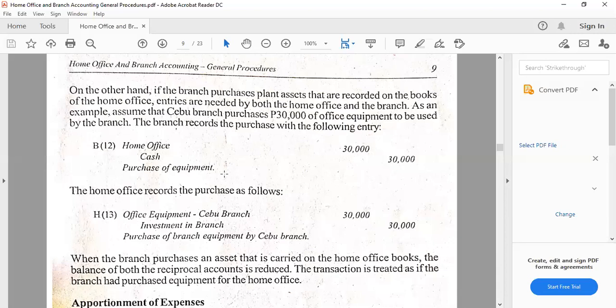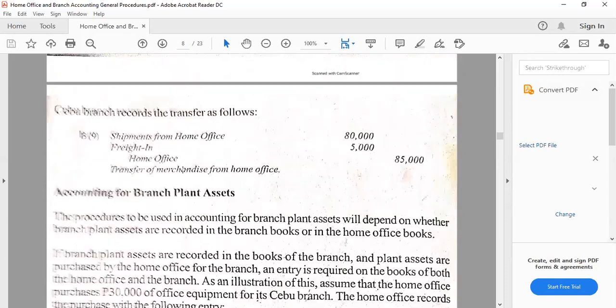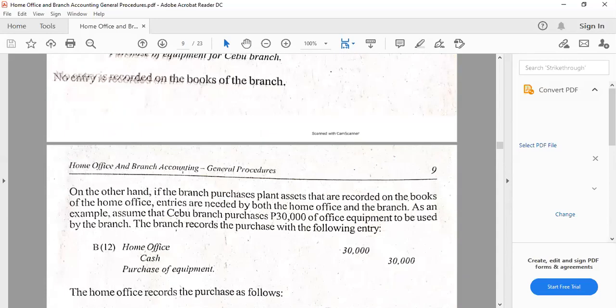So this goes to say that the Cebu branch purchases equipment, pays for it. However, the policy of the company is that it is going to record the transaction involving purchase of plant assets on the books of the home office. This is a realization also because if we don't have the dash here, clearly it is the branch that purchases office equipment or plant assets items in behalf of the home office. So it is for the home office's usage, but the branch purchases it. All right, so that is also one thing that can be realized from here, along with the other items here of accounting for the branch plant assets. All right, so take note of that as well.